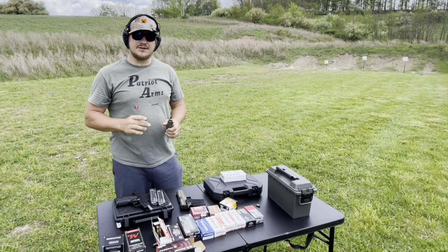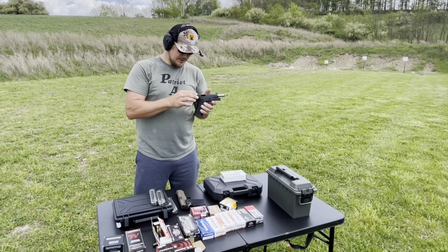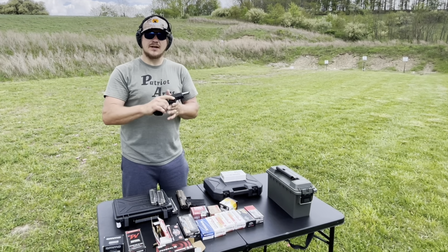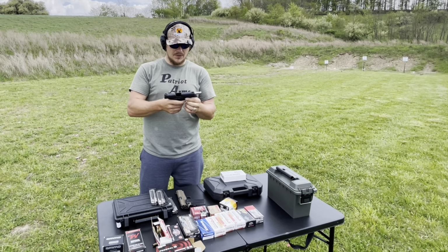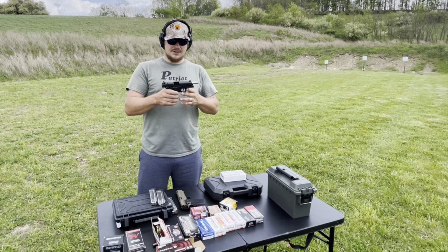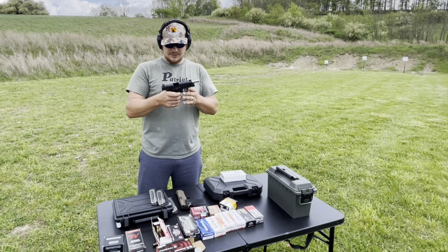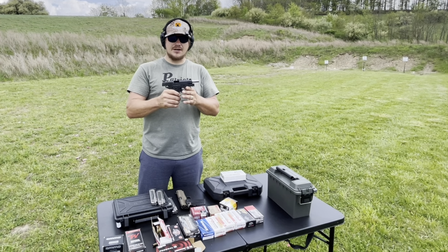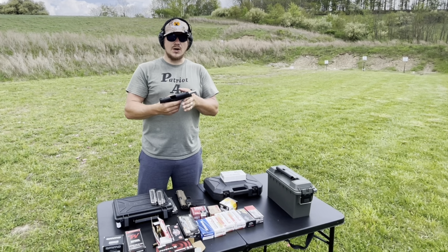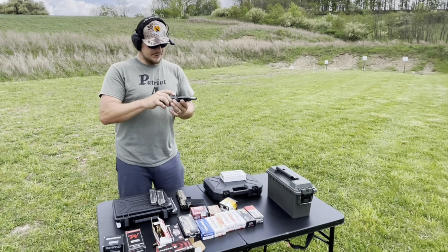Well, I've had two failures to eject so far, and the screw holding the hood down is coming loose. I think I'm going to let it cool off a little bit, take it apart and oil it real good, see if that helps. We've already got 110 rounds through it and two failures to extract. I'm going to let it cool down, tighten this up, take it apart and oil it, and see how it runs from there.